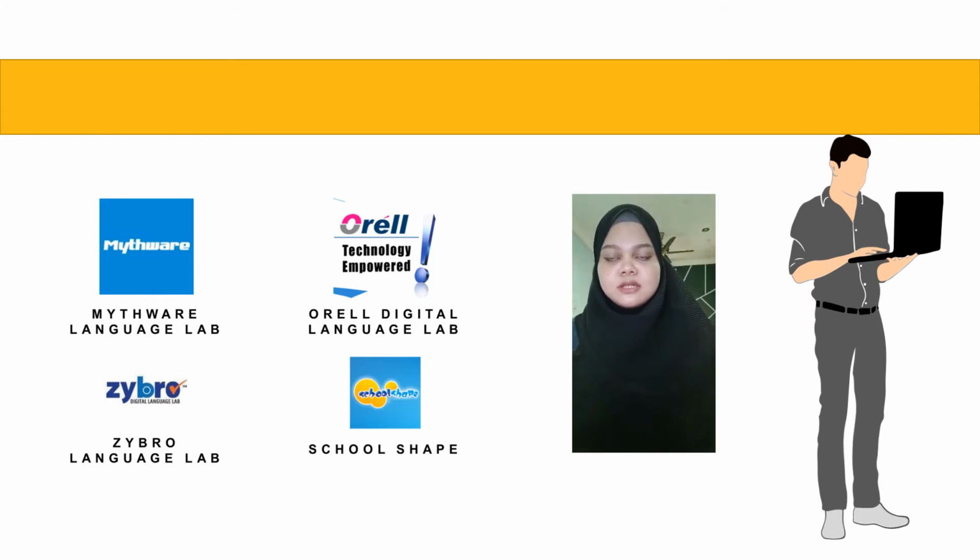Last but not least is School Shape. The School Shape method incorporates the communicative method concepts in which language is taught through realistic task-based activities. The purpose of learning a language is, after all, so that one can use it properly to communicate with others. Students are placed in situations where they may need to use the target language to achieve a task.